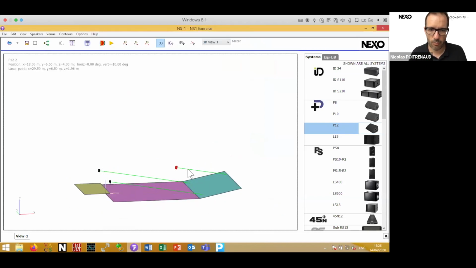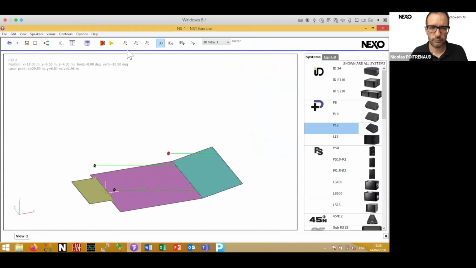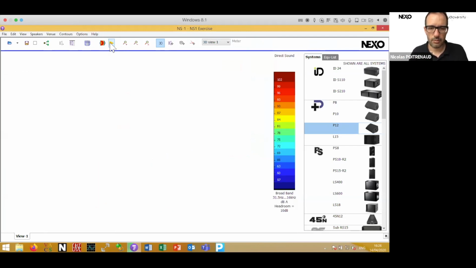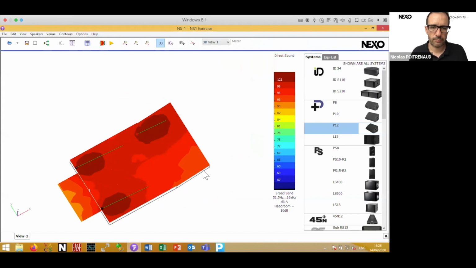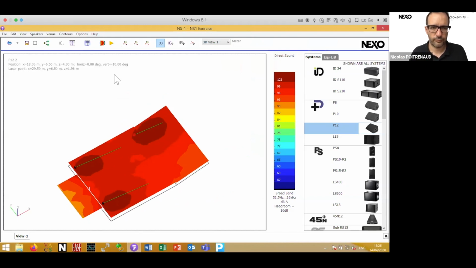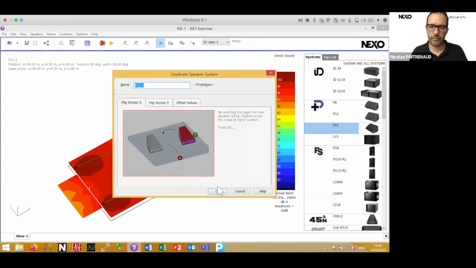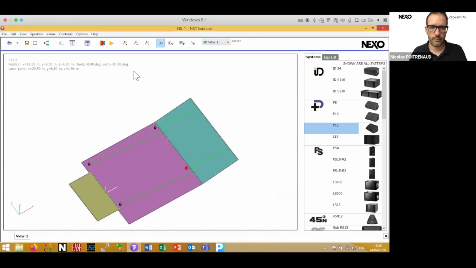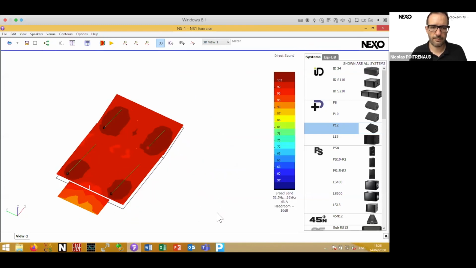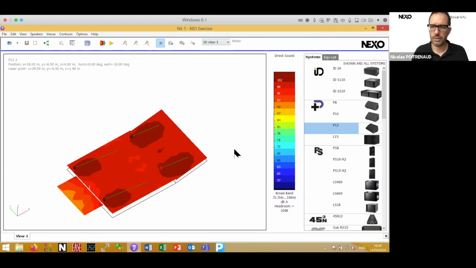Okay, so I have now the new one. Let's look at the coverage. Seems to be okay. So I just have to duplicate it on the other side. Run prediction. And that's it. All good.